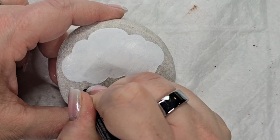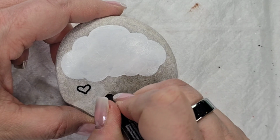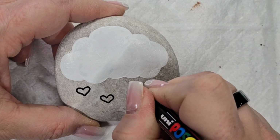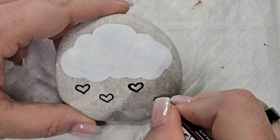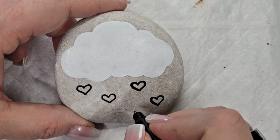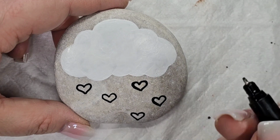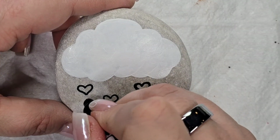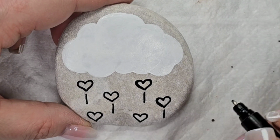Now that our cloud is situated, I'm going to take a Posca PC1MR black paint pen, and I'm going to draw some little hearts. So these are kind of like the larger raindrops, I guess, coming out of the cloud. And some of them I ended up re-outlining, and it's a little thicker like that one I just did there. I'm not worried about it because I'm going to come through with the gel top coat and the chrome powder, and I can cover it up if I made my line too thick. So the basic idea to start is to get the hearts on here, and then I'm going to add some lines and some dots just to give that idea of the motion of the rain falling.